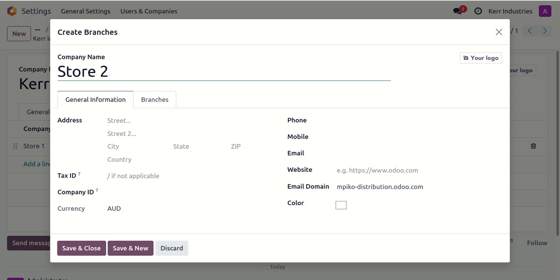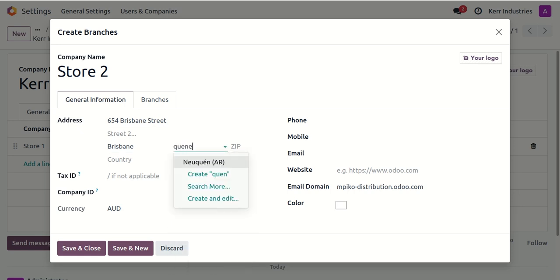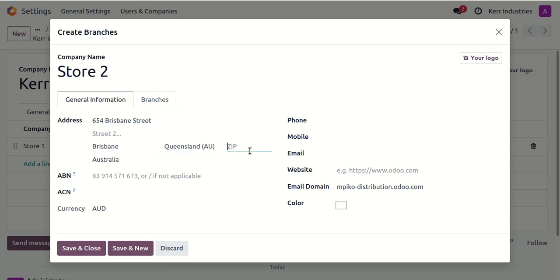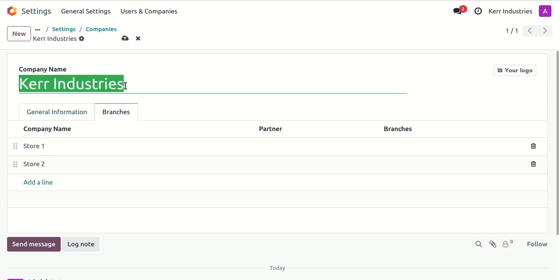Store 2. And we'll go with Brisbane Street, Brisbane, come on fingers, there we go. Okay, save.